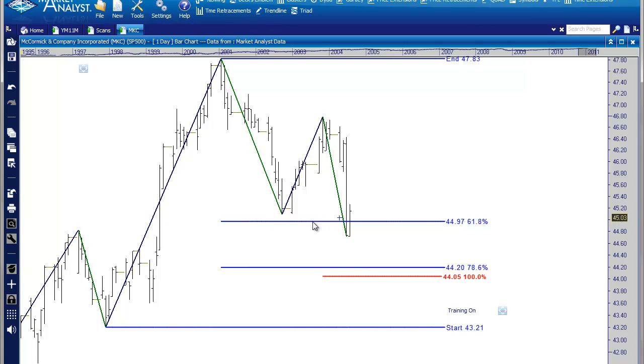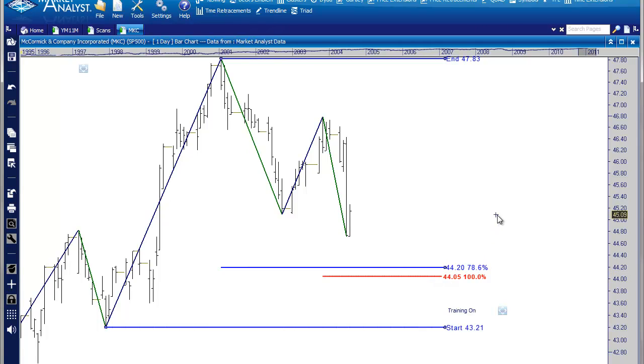So with that being the case, we don't need this Fibonacci retracement level here. So we'll delete that. And you can see it's clear that this is the zone now where we expect a reversal. If the market comes down and touches 44.20, we will have a valid bullish trend continuation Gartley pattern. Now, between these two lines here, the emphasis is going to be on the 78.6% retracement. This red line is just simply confirming that that is indeed the Fibonacci number where the market's going to reverse.